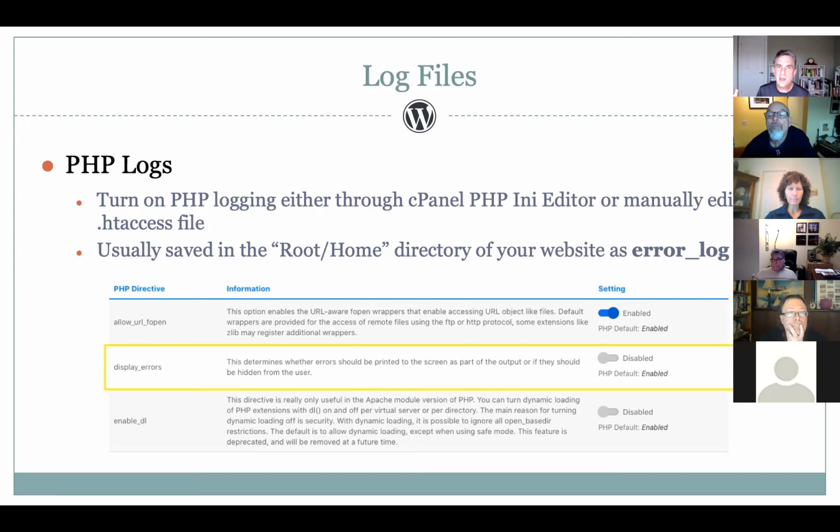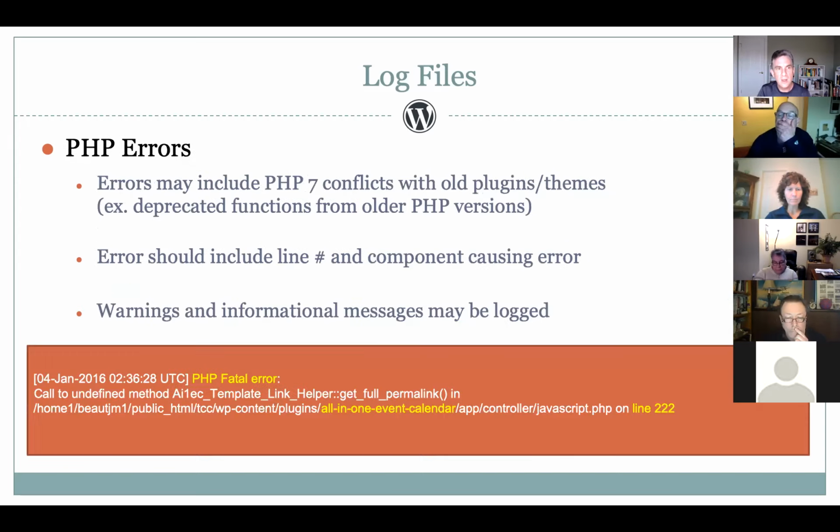These PHP errors are typically saved in, the name may vary, but typically I see them as error_log, and it'll be in the root directory of your website. If you remember, your website typically is in a home directory someplace, then WordPress is underneath that. These error logs are typically at your home directory level, unless somebody's changed the location. So what do you see? All right, now if you found it, what's in it?